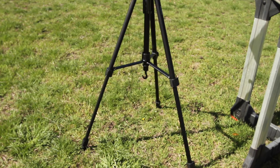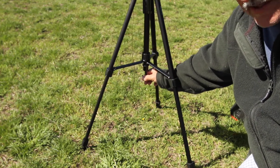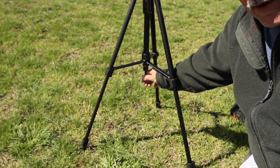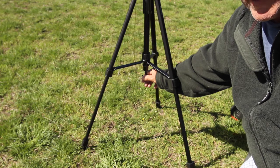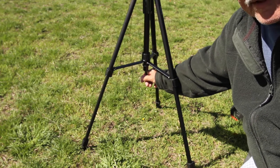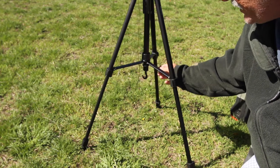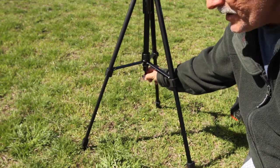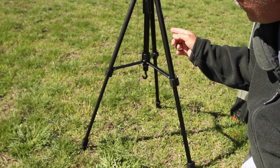One more comment I'll make about why I picked this particular tripod. As I said, it's cheap, it's light, it's compact, it's easily portable. Not all tripods have this. That's a little hook so you can hang a weight. You might be thinking, I don't know if I want to put my module up on a tripod, maybe the wind will blow it over. If the wind's blowing that high, you may or may not want to shoot, but that's a separate issue. But if you want to stabilize your tripod, a lot of tripods come with a hook, and you can hang a heavy weight there. So that's another reason I picked this particular cheap tripod amongst all the other cheap tripods, because they don't all have a hook. And if you want to hang a heavy weight there to stabilize that tripod in the wind, I picked this one because of that.